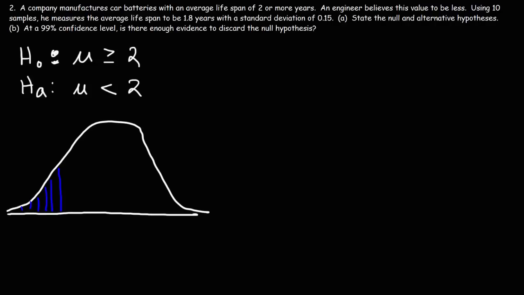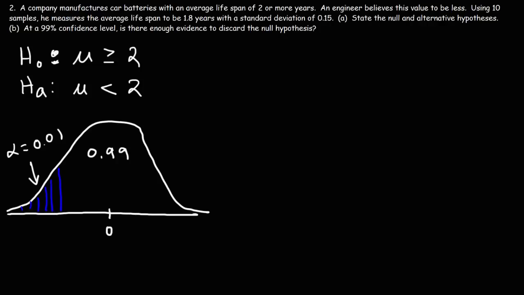So in part B, we're dealing with a 99% confidence level. So the area of the region that is not shaded, that's 0.99. Alpha represents the area that is shaded, that's 0.01. So that's our left tail normal distribution. Now, what type of test statistic are we using here? Should we use the z-test or the t-test? What would you say? Well, let's write down what we know.